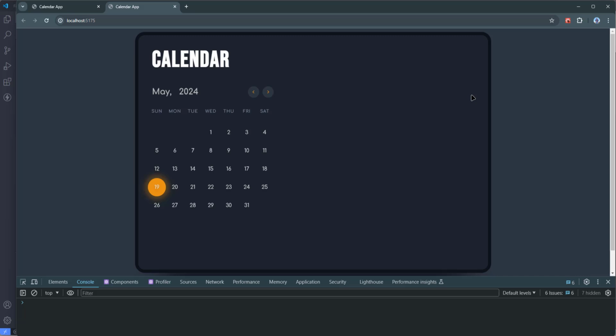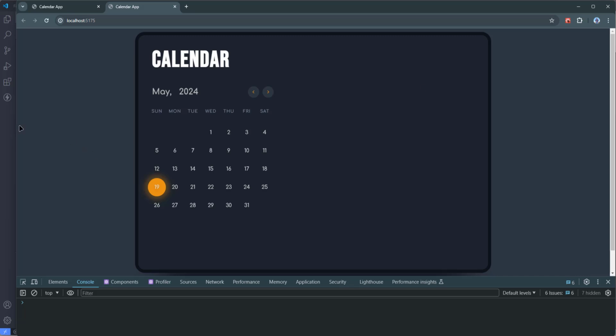And now we have to create a function for handling changes to the time inputs, I mean hours and minutes, in our event form. This function will ensure that the state is updated correctly as the user inputs time values, and it also ensures that the time values are always in the correct format. For example, 01 instead of 1, and so on.